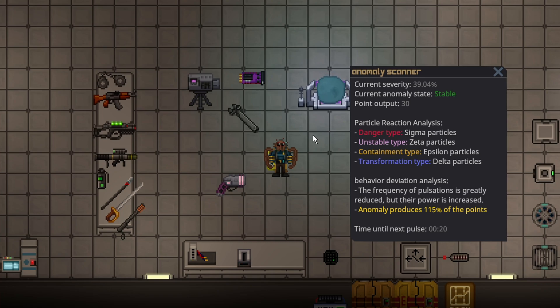Anomalies do lose health over time every time they get hit by a containment particle. But as long as there's a somewhat healthy anomaly to begin with, it should automate for a solid duration — probably the whole round, especially if you're playing on low roleplay. Otherwise, you still have the equipment and can move it to another anomaly. If it pulses and stays stable, the Ape will do nothing. If it pulses and starts growing, it will automatically stabilize it. It stayed stable, so nothing happened.